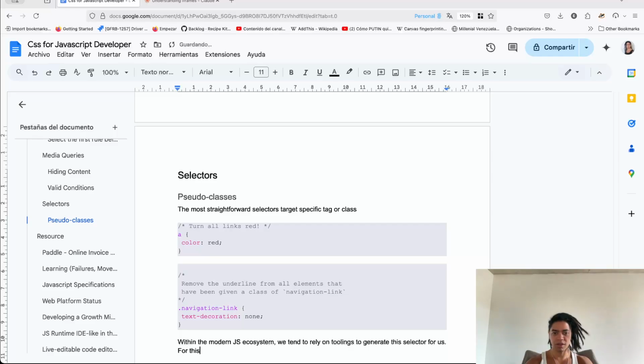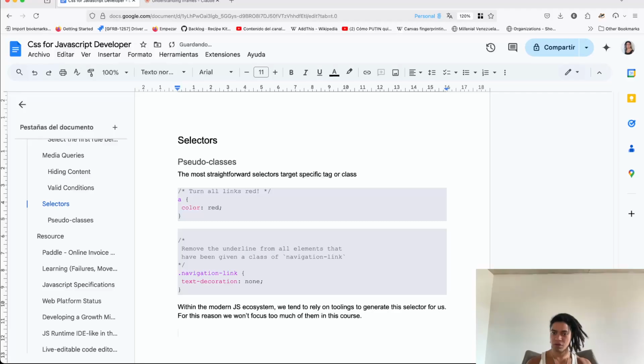But it's important to know that they exist. There are, however, many nifty selectors that come in handy even with modern tooling.